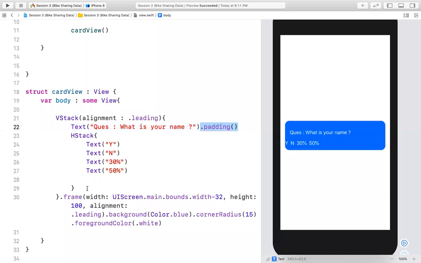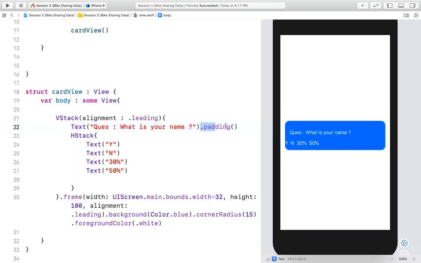Mukesh, how do you know whether padding is for leading or trailing? Padding means padding from all sides: left, top, right, bottom. When you remove this padding, just look carefully at the area. Tap over here and you can see the area is getting increased from all sides: this side, this side, this side, and this side. Okay, leading, trailing, top, bottom, every side. When you just say padding, it gives the padding from all sides. If you want to give the padding just from the left, then you have to say it like this.